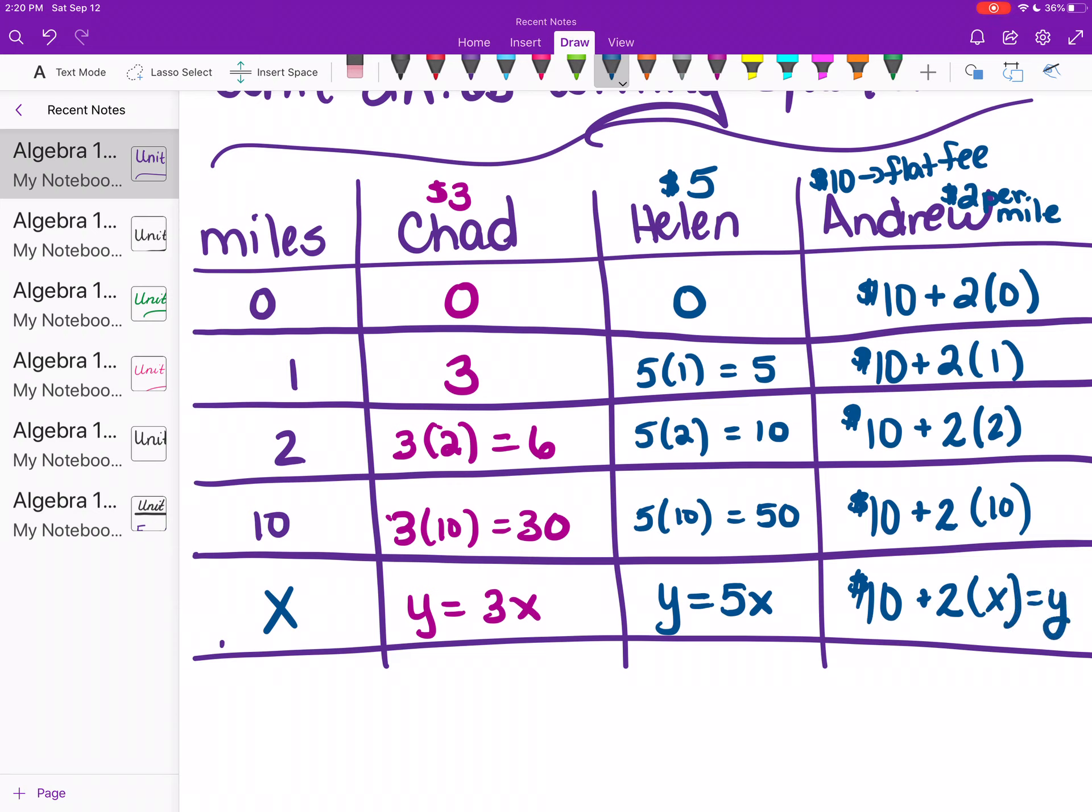Now, for me, that equation looks a little weird. So, I might switch it around and go y equals 2x plus 10. But, that would be Andrew's equation. He's not getting $10 per mile, so it's not 10x. His flat fee is $10. Now, I'm going to look very carefully at the graph you make, and I'm going to ask you to remake it if it's not done well. We're not going to be making a lot of graphs in here, but in this case, I want to make sure that we have some well-done graphs. And then, of course, you needed to explain which one you thought was the better plan. There's not one plan that's better than the other. You just have to justify which one you think is the better plan. Chad's plan, Helen's plan, or Andrew's plan. And then, tell me why you think it's the better plan.